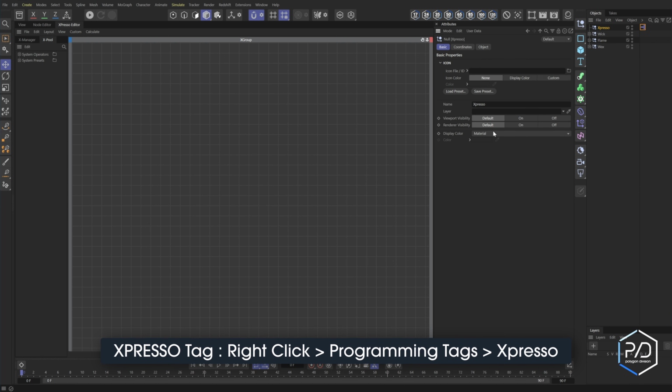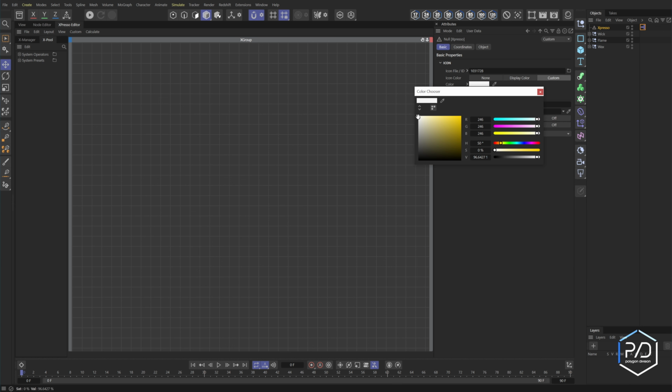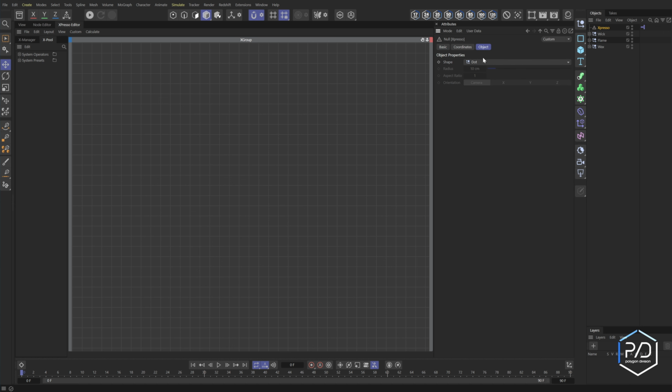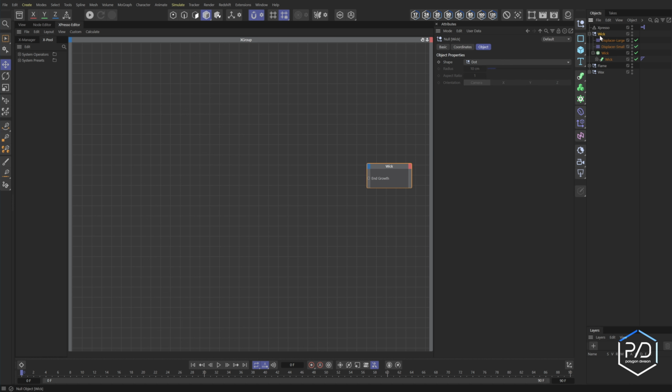And I like changing the color to be white and then load the preset. We'll pick this guy right here, make it white, and I'll put the display to none. So what we want to do is control the Wick's cutoff. We'll open this up and we want to affect the end growth. To do that, we're going to drag our Wick in here and grab the end growth in, and we want the Wick's position to change.